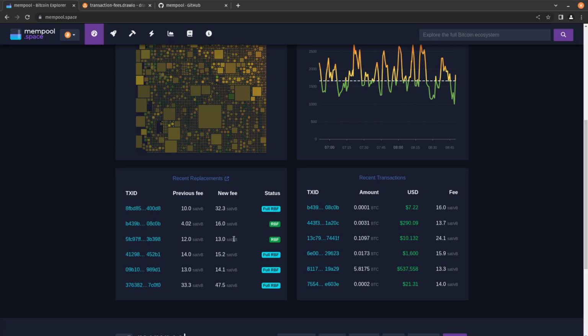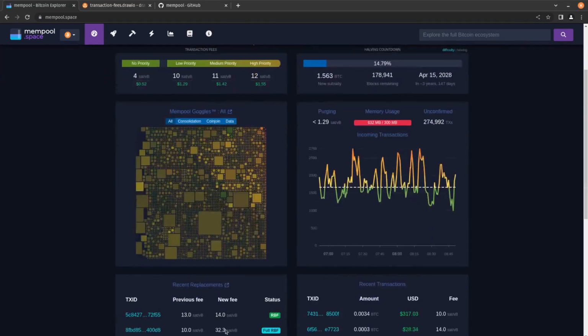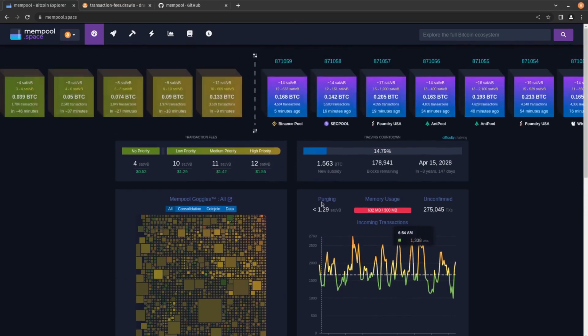These are transactions where, let's say you broadcast a transaction into the mempool, but you put a fee of like 2 sats, so you're waiting in a very low priority, and you're probably not going to be in any of the next blocks. A replaced by fee transaction is basically you rebroadcasting the same transaction, but you're upping your fee. That way you're incentivizing a miner to pick you up sooner and put you into a block.